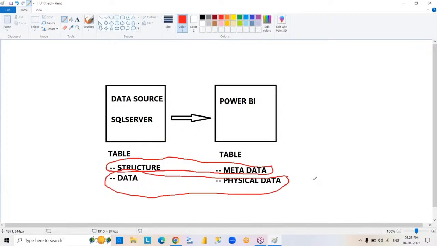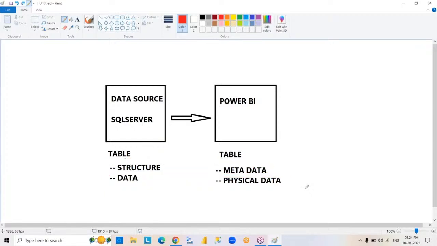Right? Same concept. The concept is not going to change, but the terminology is going to change. So this is the point. Okay, that's fine.